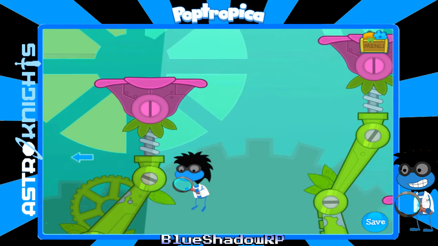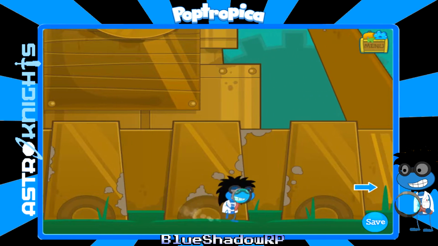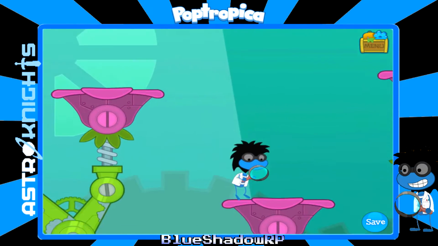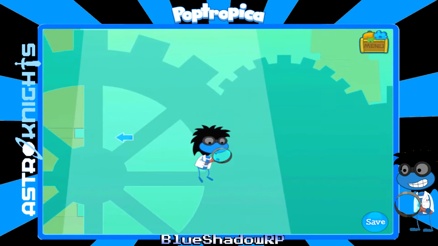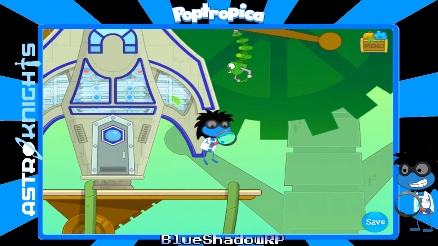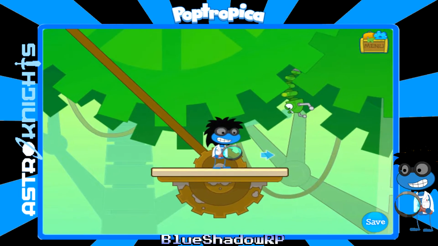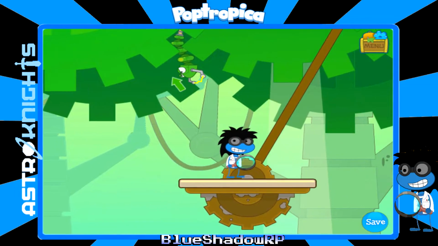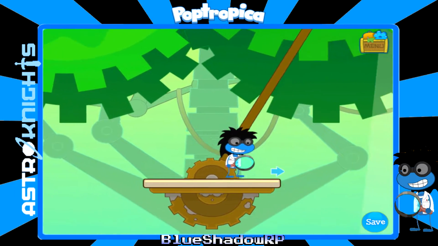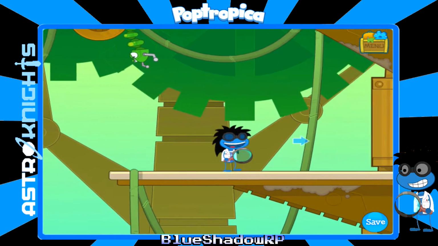Except it doesn't seem to be doing much right now, but yeah, I think it's used to get back up here, so we're gonna do that. Yep, it's to take you back up to the main platform like that. And also watch out for these little electric guys right there. They can kind of throw you off a little bit. And just ride these platforms out. Don't hit that guy. There we go.